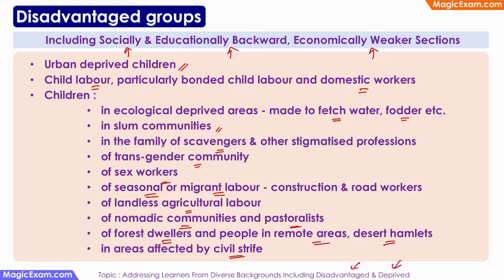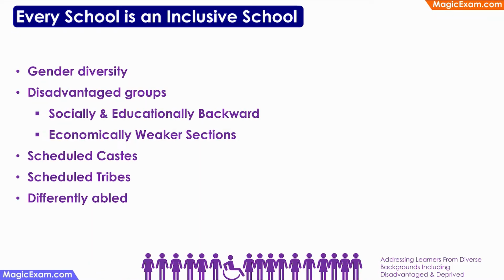Previously, the education system in India was clearly demarcated such that if you are from an affluent family, you would go to a private school. If you are from an economically weaker background, then you would go to a government school where the fees were significantly less. But if you look at the current education process and the current education policies in India, then every school has to be an inclusive school.